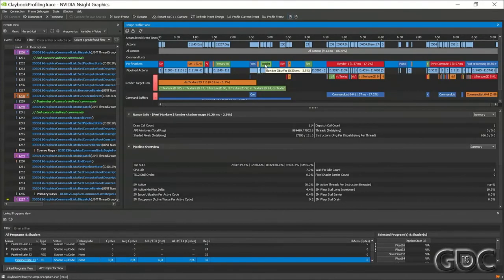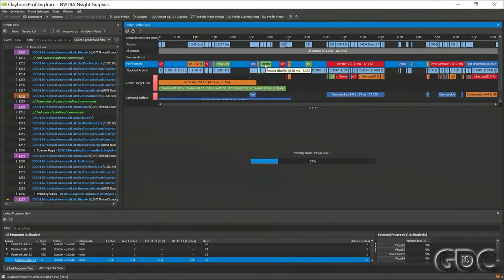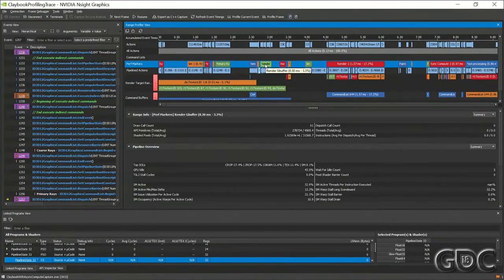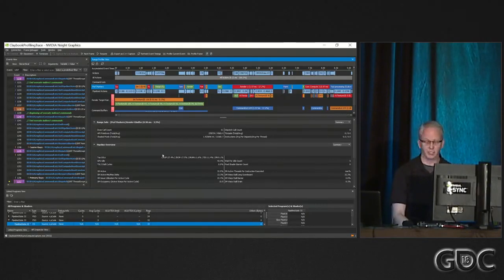And then this section over here, this is when it's actually doing the G-buffer pass. And this is going to show a slightly different workload, and this makes a lot of sense too. Now this is when I'm going to be doing all those calculations for all those different buffers for my G-buffer, and it's basically blending bound. CROP is our color ROP, or our color blending unit. ZROP is our Z blending unit. Makes sense, right? I'm going to be blending all those fragments, pulling them all together, and then obviously sending them over to the DRAM, sending them over to the memory subsystem. So again, now I know that these are blending bound.